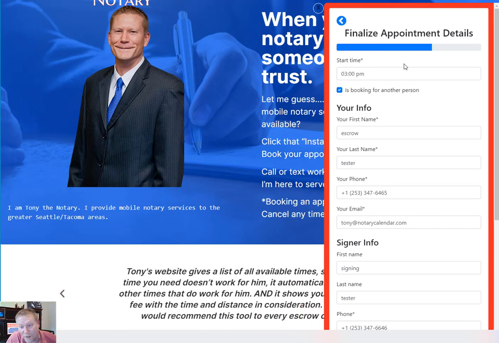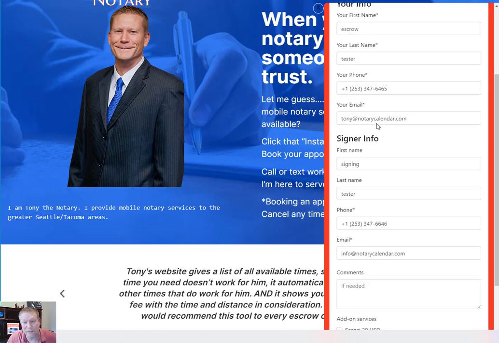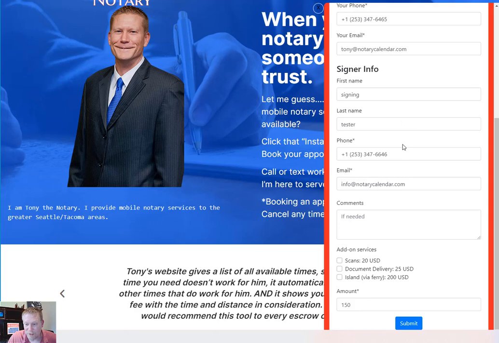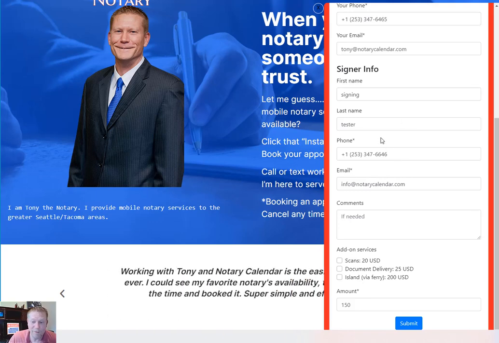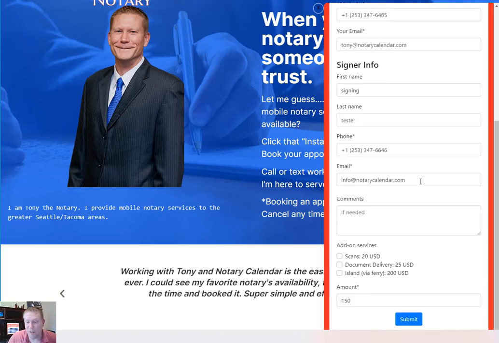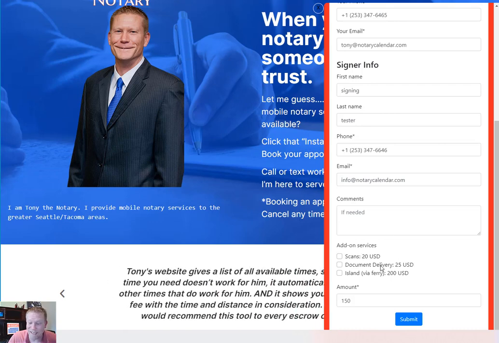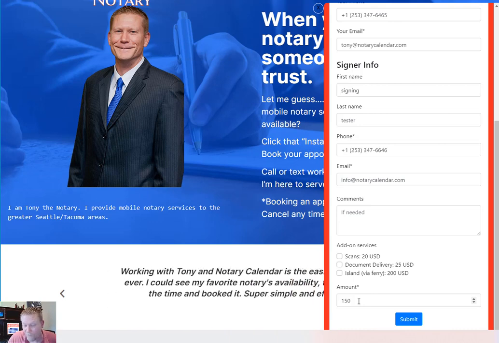Okay, so all your escrow officer has to do is put their info here so you know that they booked it. They're the contact for it. Here's their signer information, which they already have the address in there, right? Phone number, contact, so you can contact the signers, any comments they may need if they want documents delivered. Whatever your fee is, you get to add these to it. They know what the fee is. This is a spot they can counteroffer. Maybe they told the client 125, and maybe you already have an established relationship with them, and they know you're okay with 125, so they change that to 125. It's basically a counteroffer spot.